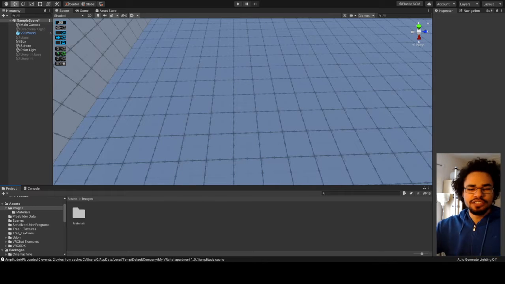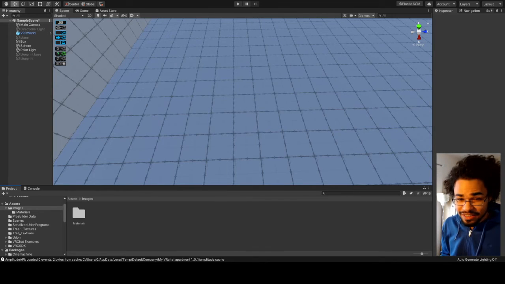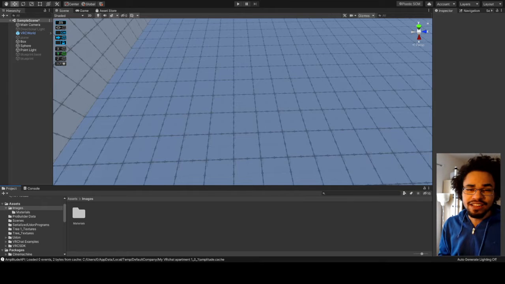Yo guys, so I just had to go on a little rant here about Unity. Like, come on. Why is Unity this hard to use? It shouldn't be this hard. So, what I'm trying to do is put a texture, like not actually a texture but an image, on a surface. I'm trying to put an image on a surface.